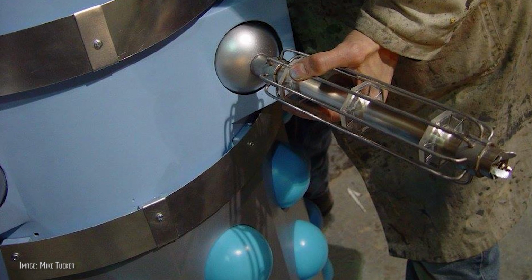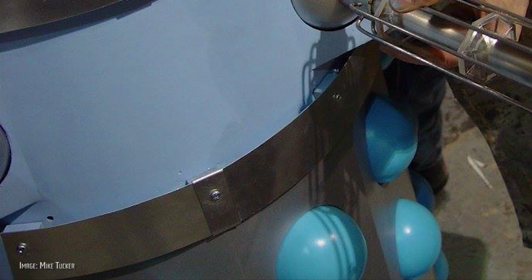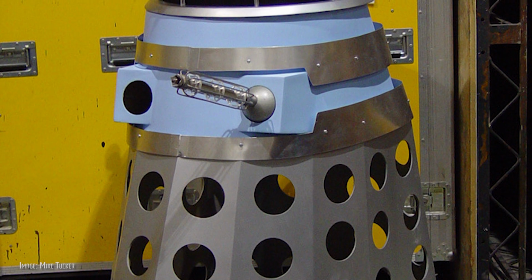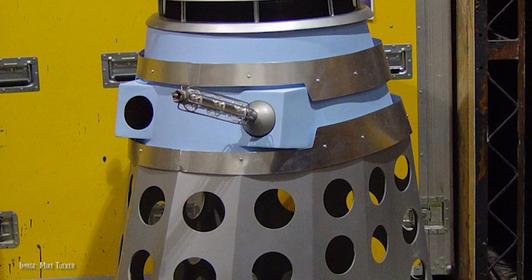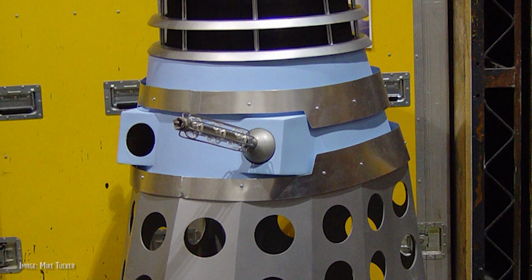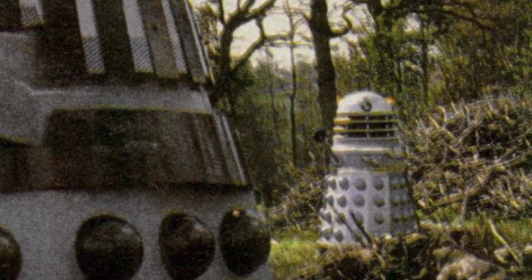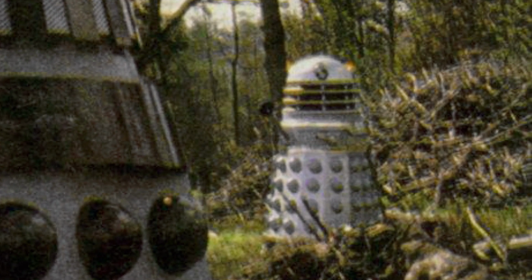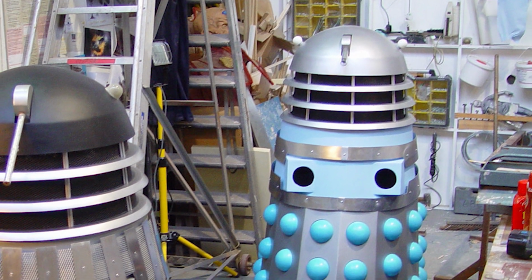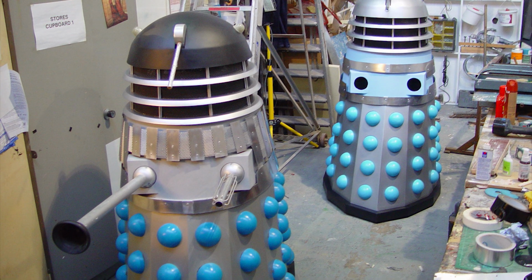The unusual 4 rivets at the front were replaced by accurate attachment points, and rivets were studded around the collar too. Most notably, the slats and mesh were removed to create the cleaner look of the very first Daleks from 1963, which ironically therefore made this the second time in its history that the casing had taken on this appearance, as it once again returned to the look it had on the Doctor Who magazine cover shoot. The final touches were to give it ping-pong ball lights and a new eye stalk. And then both 60s-style Daleks were ready for public viewing.